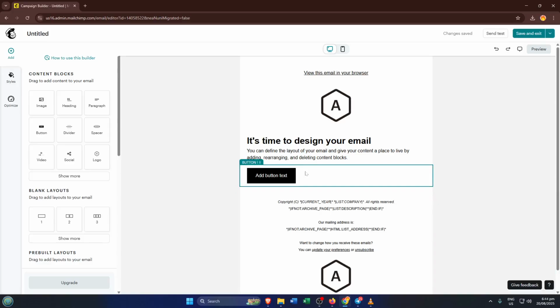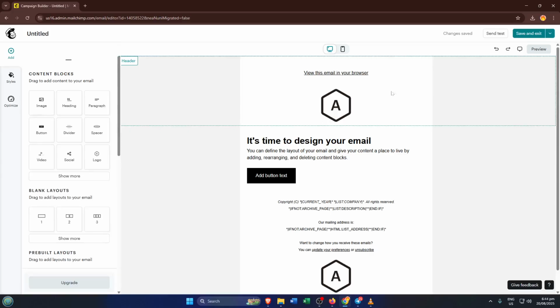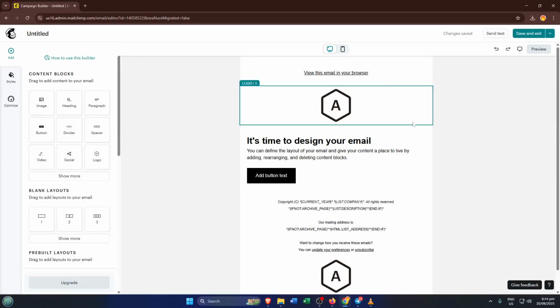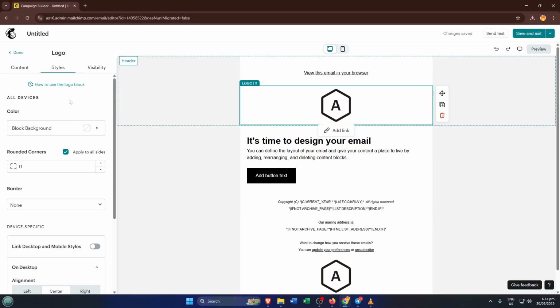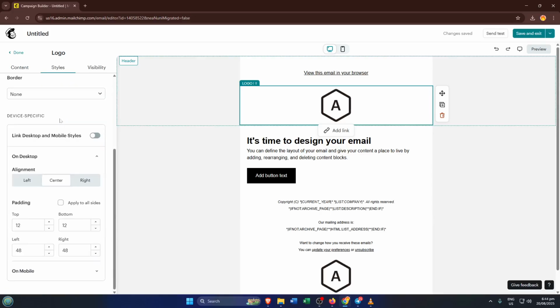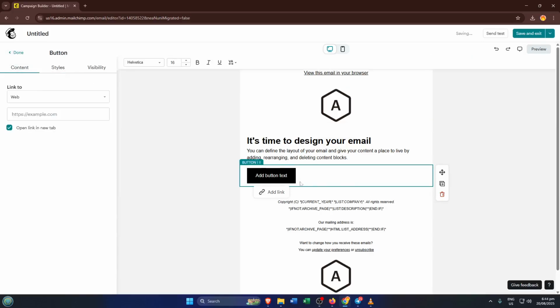First, you'll want to open up your Mailchimp account and navigate to the email template that you'd like to work on. If you haven't started designing yet, just pick any email draft or template you're working on. These steps will work on both new or existing designs. Once you're looking at your template in the design editor, scan through your email blocks and locate the button you'd like to adjust. The button is usually right there as part of your layout, and you can always drag one in if you need to.